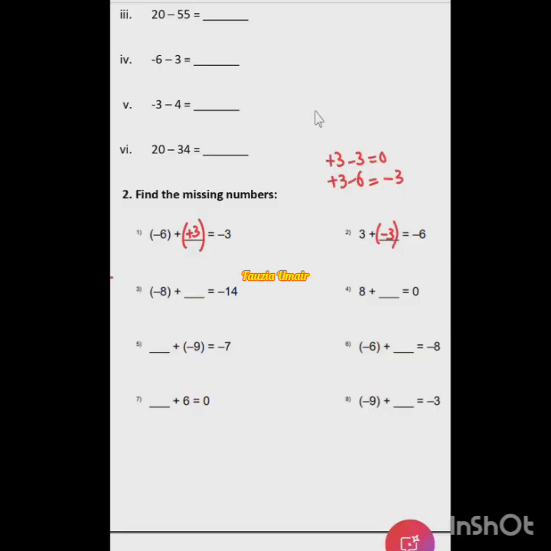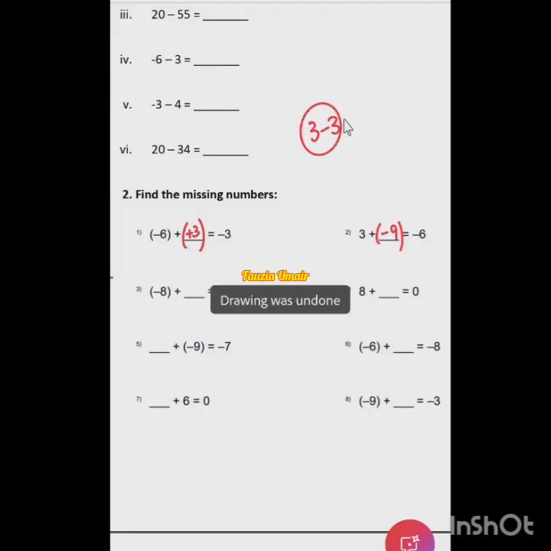Ma'am, 9. Excellent. So it should be 9. Minus is correct, but 9. ठीक है. So you can do the rough work like this so that you are sure your answer is correct. So it should be -9. So देखिए, 3. So now this -3 will make this 0, and then we need -6 because the answer should be -6, right? Are we clear कि how we have adjusted the value?